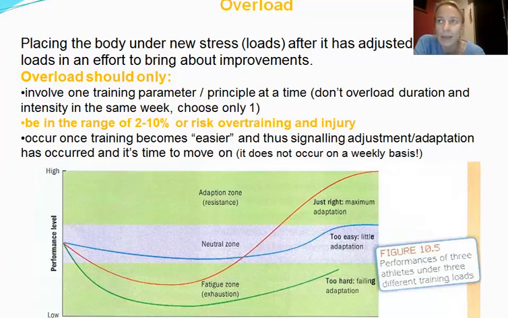So overload is just increasing either the intensity or the duration or the frequency, but one at a time, so that the body has to adapt.